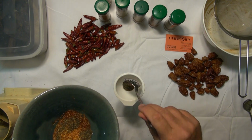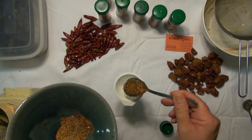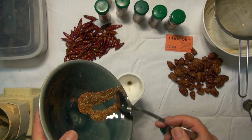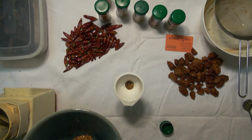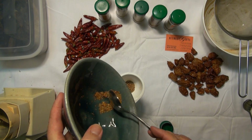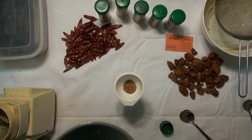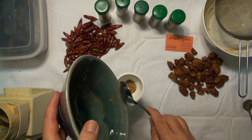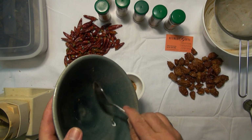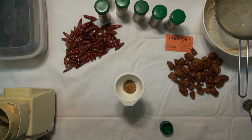Now that looks beautiful. Like rainbow chili. You can hear it, it's actually more of a coarser blend than the other one. It's almost like salt or very finely ground pepper, but not overly fine. There we go.